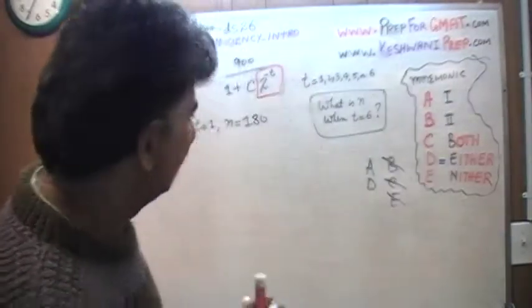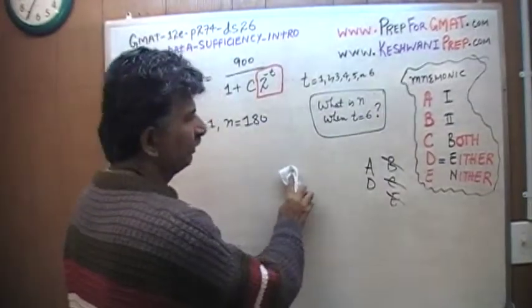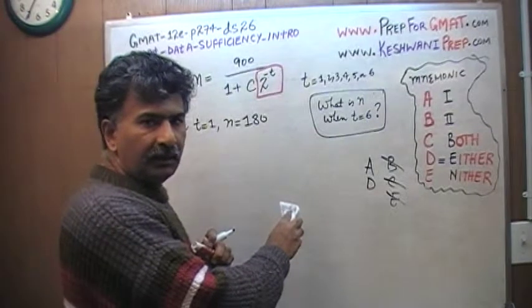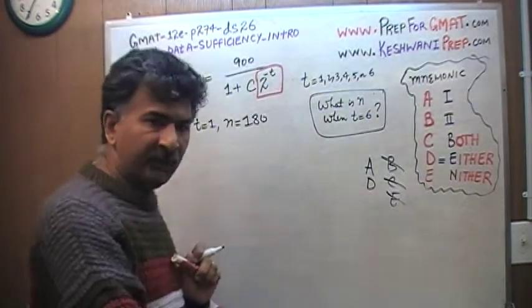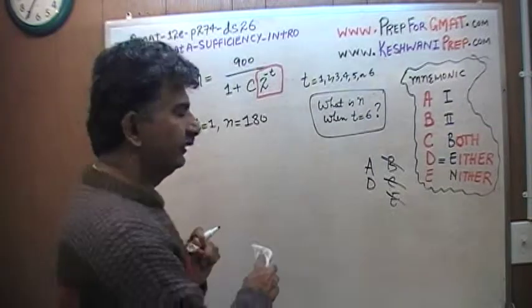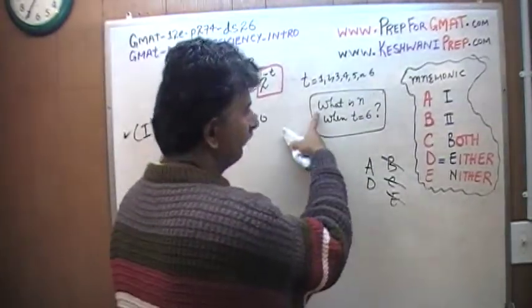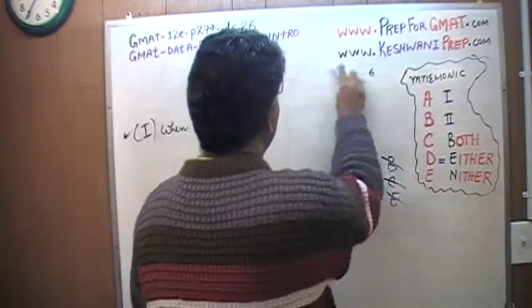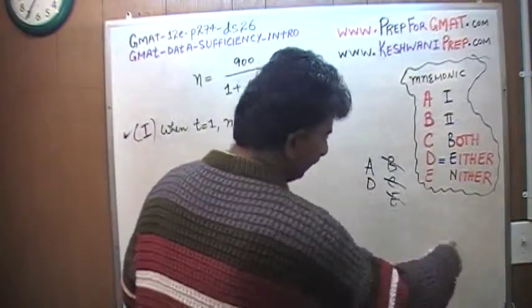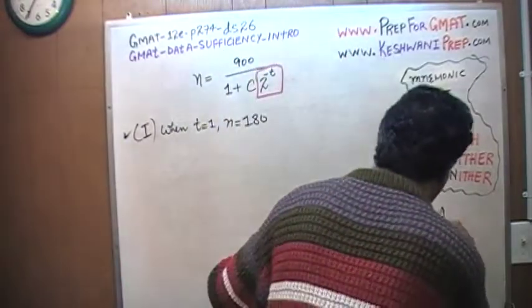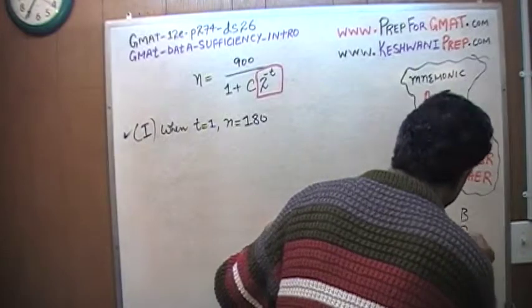Listen, I'm going to erase all of this here also because we know what the question is and we know what t stands for. T stands for time period, expressed in months, being 1, 2, 3, 4, 5, or 6. There are 6 months in the schedule. And the question simply is, what's going to be the number of units they're going to produce in the 6th month? So I'm going to erase this because I need the room. I'm also going to put this in here. AD, BCE.